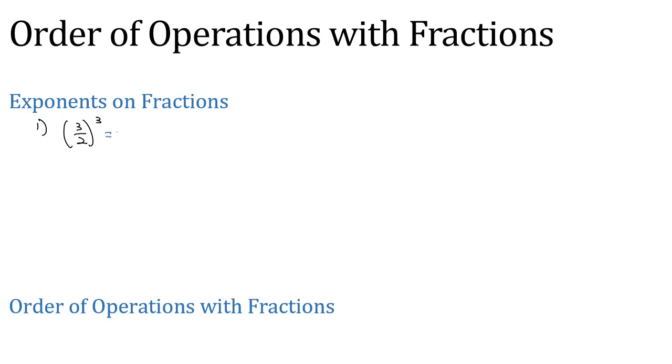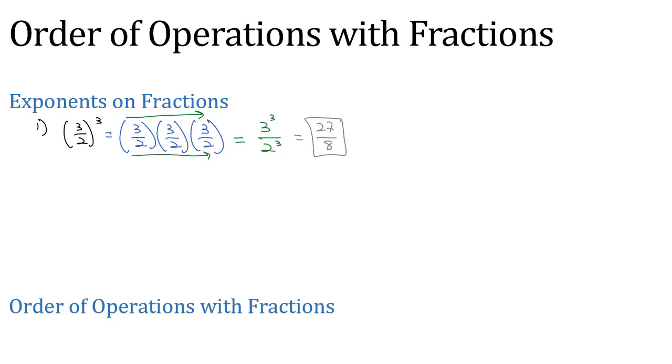If I were to think about the fraction 3/2 and I wanted to cube it, cubing means that fraction appears 3 times. 3/2 times 3/2 times 3/2. It appears 3 times. And we know to multiply fractions, we multiply across the top and across the bottom. Notice when we multiply across the top, the 3 is multiplied 3 times, and the 2 is multiplied 3 times, which is what's going to allow us to get 27/8.